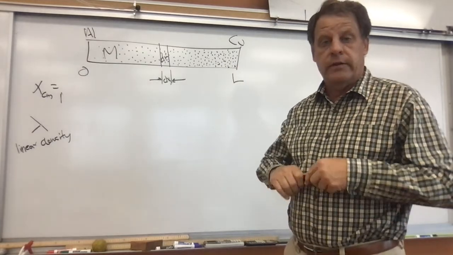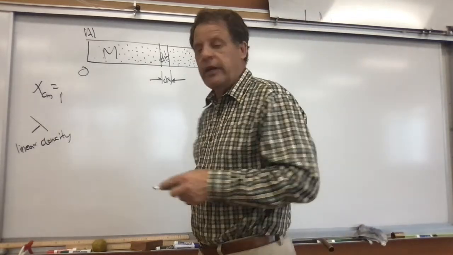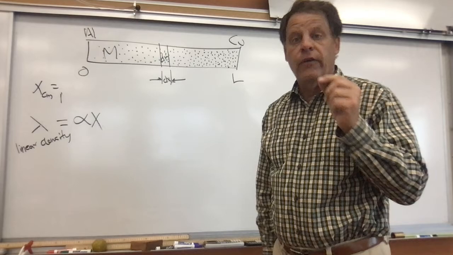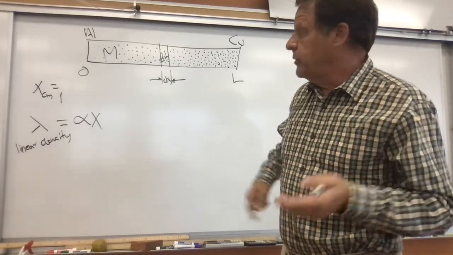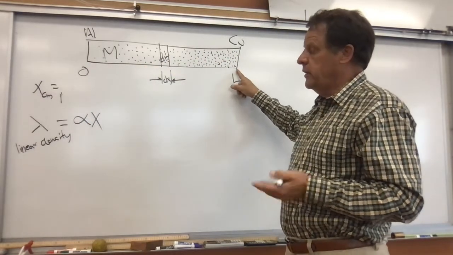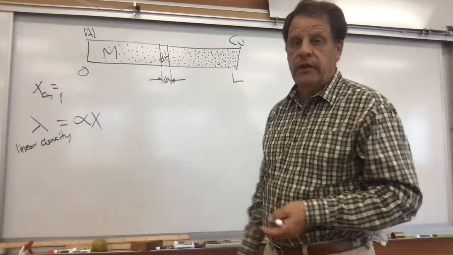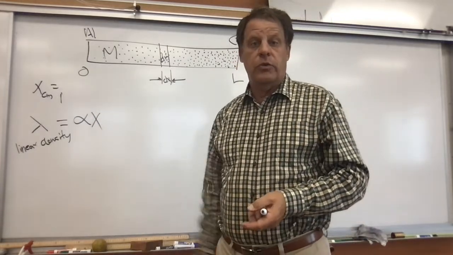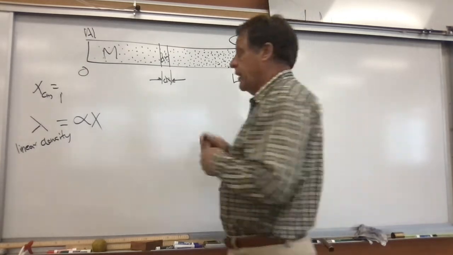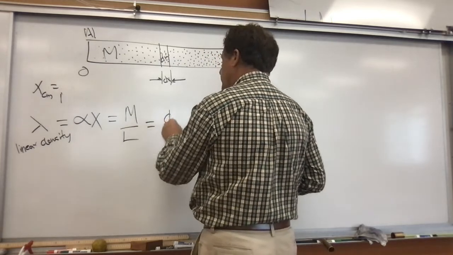So now we're going to calculate what is the center of mass now that we have this. So again, we're going to use linear density here, but now we're going to say that linear density is alpha x. So in an extreme example, it would be 0 density down here, and if we had 0.35 for alpha, then 0.35 alpha would be our density down there. So anyways, it's changing uniformly increasing. Now, this is still equal to the total mass divided by the total length.